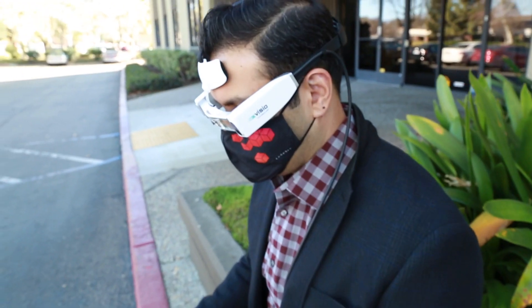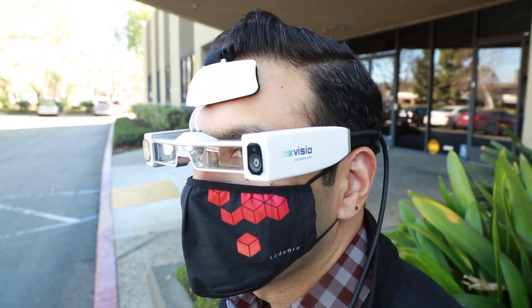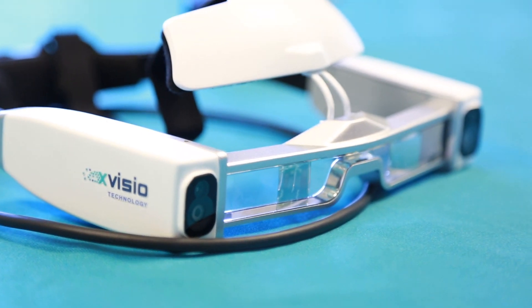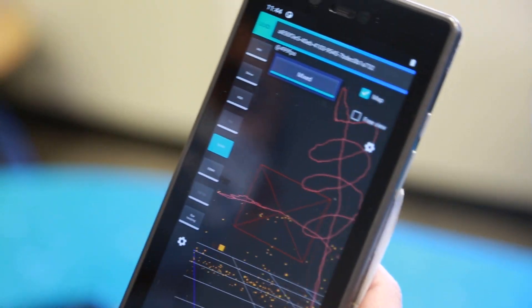Cadence offers a very easy to use and user-friendly development environment. In our development and implementation, we use the Xtensa SDK and the viewer and simulator from Tensitica Cadence, which greatly improves development efficiency. The high quality tools really help us achieve effective implementation. Cadence IP such as Q7 and Q8 offers unique and powerful features for deploying Visual SLAM technology, which is a strong incentive for us to use such IP for future development.